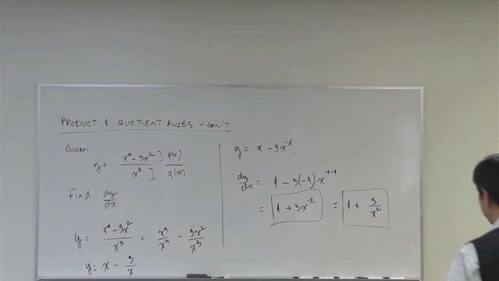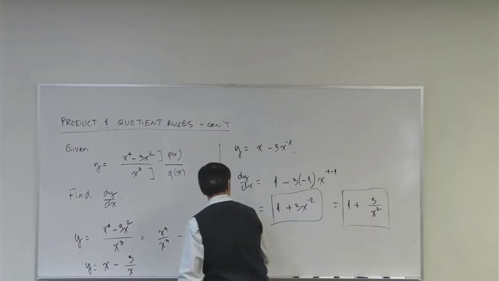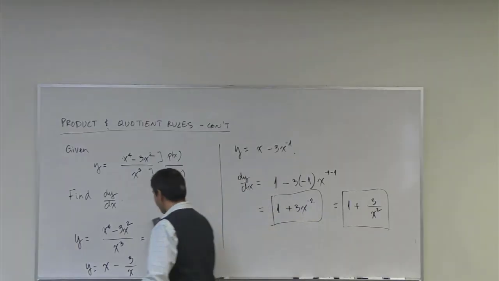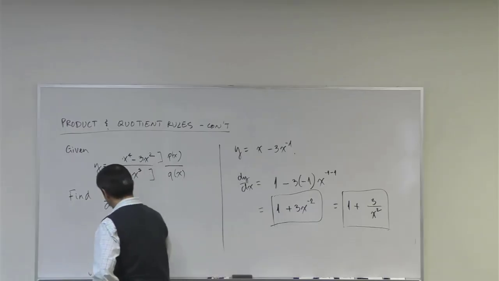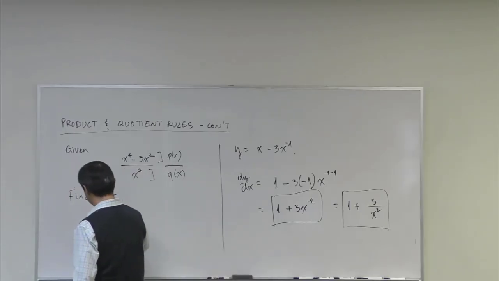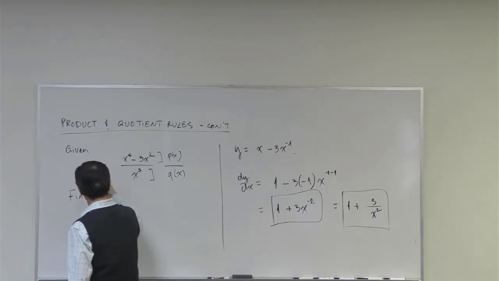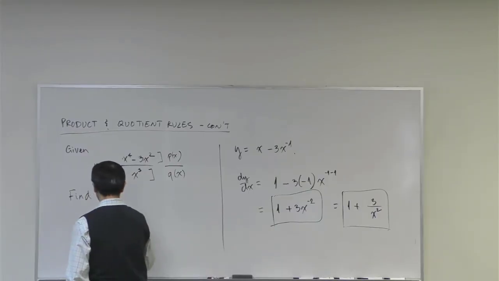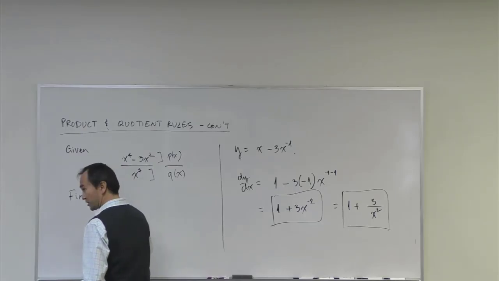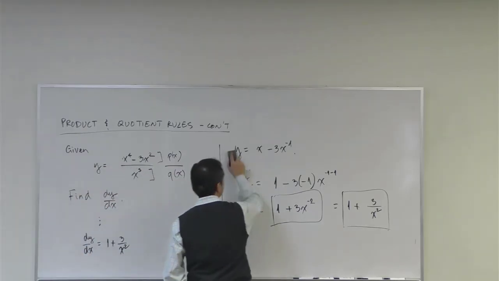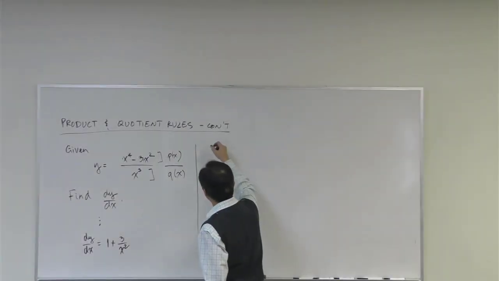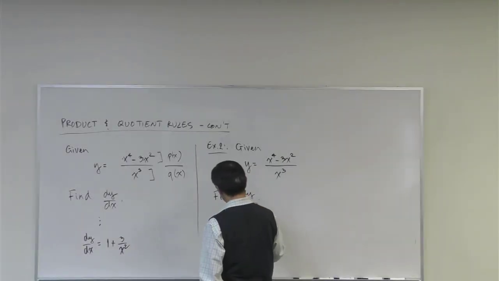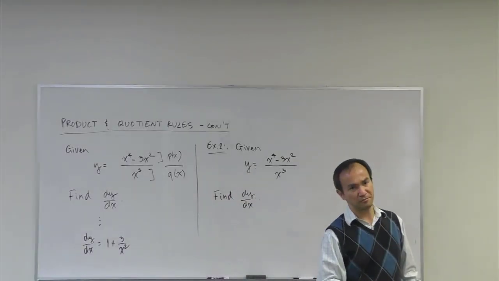So now let's see how that quotient rule becomes useful for us. I still want to retain the work for that problem that motivated the idea here. So with this demonstration problem, we got that quotient and then the derivative that we found previously, being 1 plus 3 over x squared. Right? And the work here I already erased. Let's now call that example 2. Okay. Go ahead and write down the instructional problem.